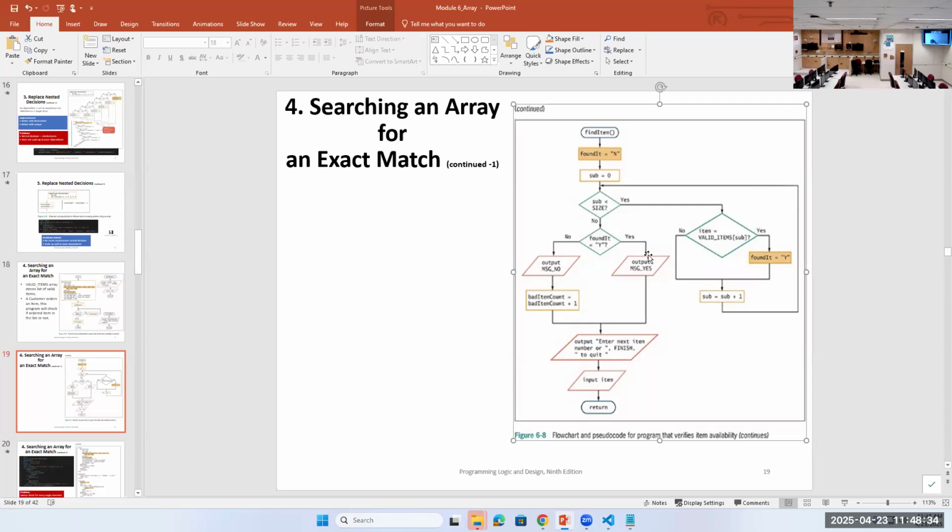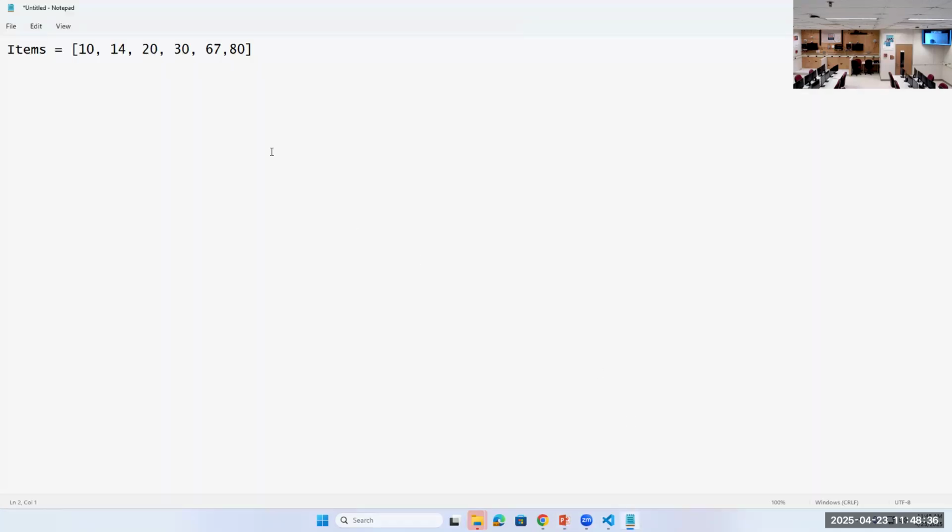Now, about the process here. If I want to do it here, I need to get the item ID from the user. I have output, and the item ID. That process I want to get from the user, and I store it into the variable named item ID here. Okay, so now I already got the item ID.